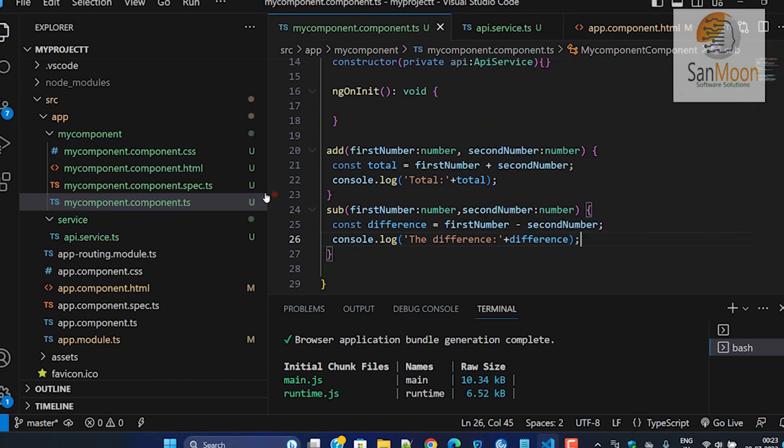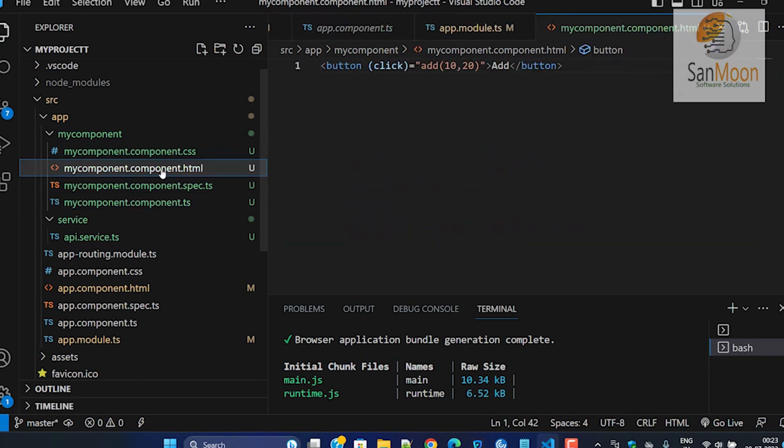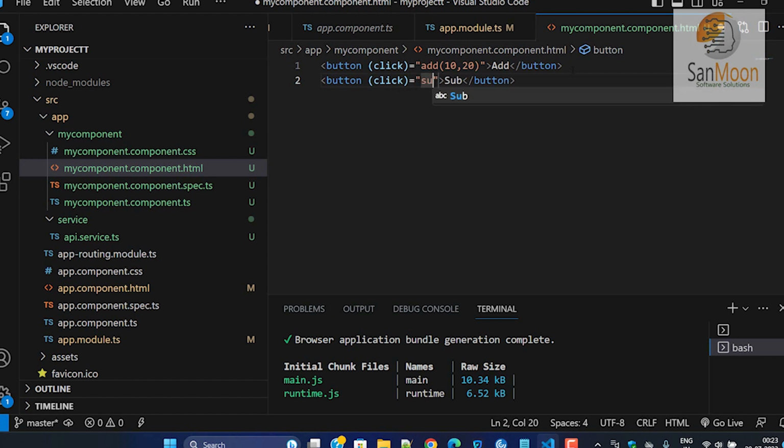Now I have a method. Let me add this method to a new button. I'm creating a button which is sub, and I'm binding that method to the sub button's click event. Now I'm passing the values to the arguments, which are 20, 10.